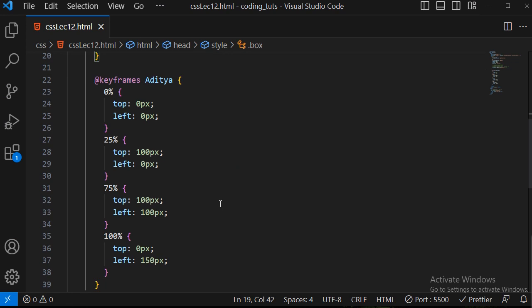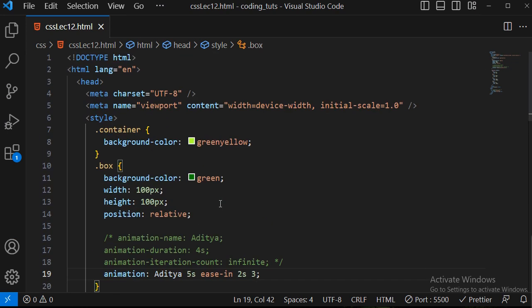I hope you understood how you're going to create your animations. You have seen something like a meter, where the video has been played 30%, 35%, or the download has been completed 30%, 31%, 35%. All of these animations are created with this animation property. You can create your own animations, and there are multiple things. There is something called animation direction. If I write animation direction reverse, it will reverse the direction, and all the animations will run in reverse. There are multiple properties that you can go through.